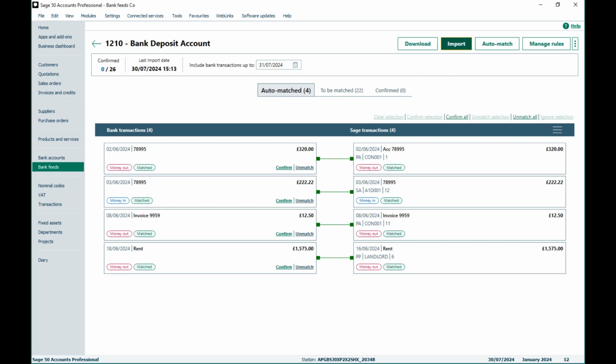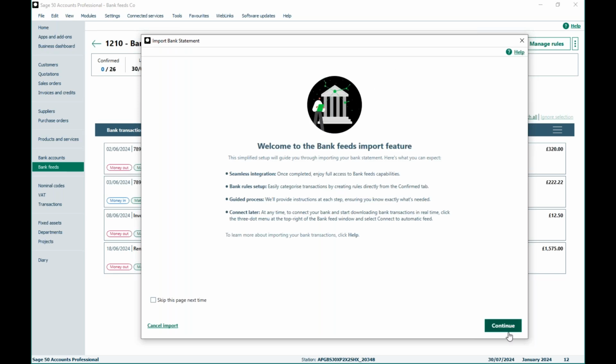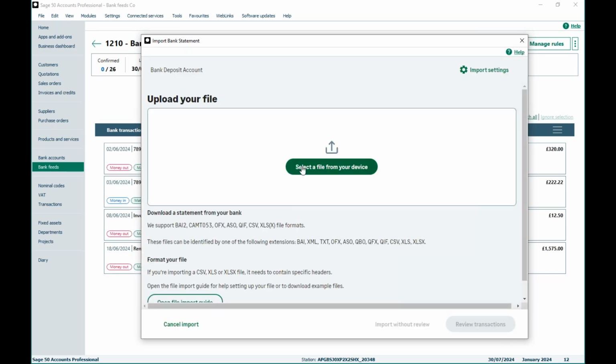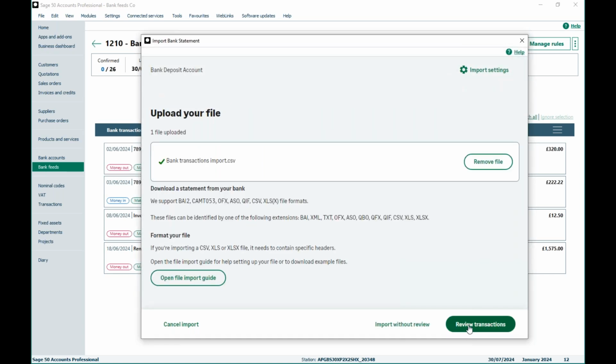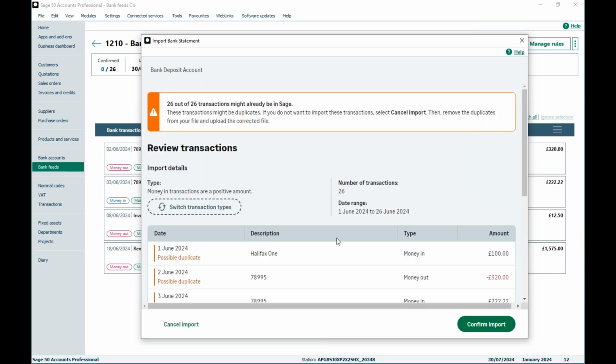So if I click import and go to import the same transactions again, it will notify me. Let me just try this. So we'll review transactions again. You can tell it tells me 26 out of 26 transactions might already be in Sage. So it does warn you.